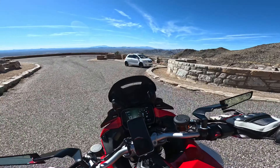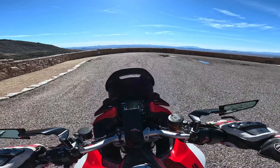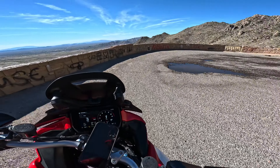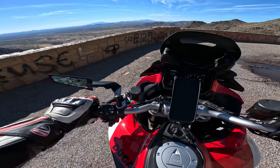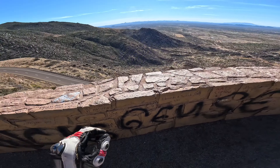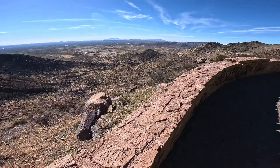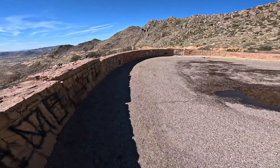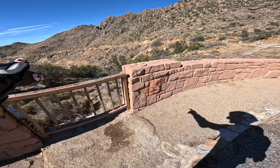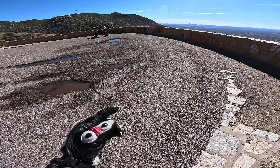I've got the whole place to myself — just some old timers around. Let me turn this bike off real quick. There you go — I'm going to come open up this road and then back down. The Pike's Peak is holding up great. Let's take a quick break and check over the Pike's Peak.